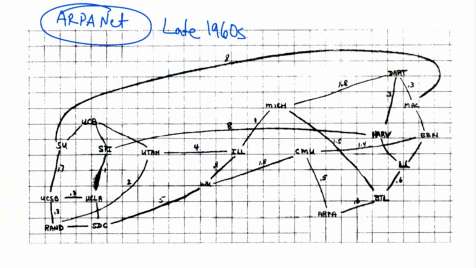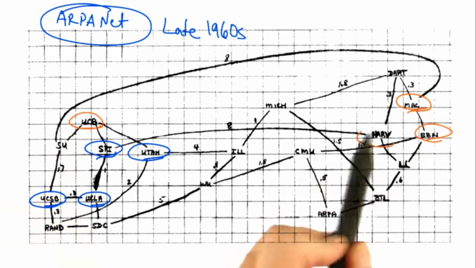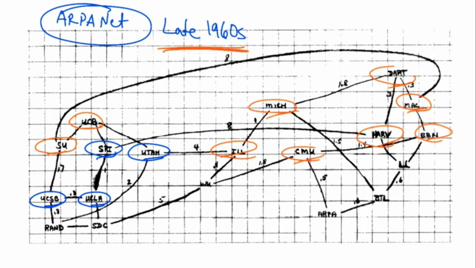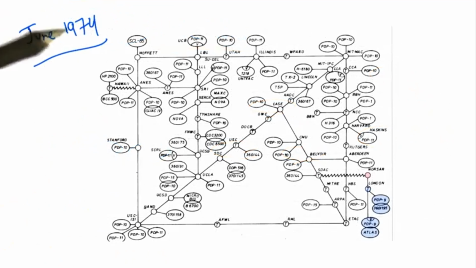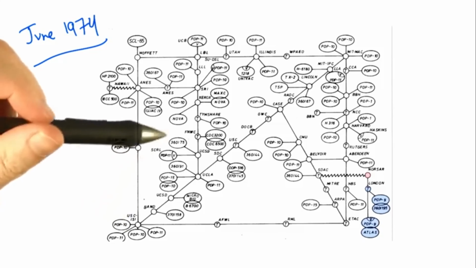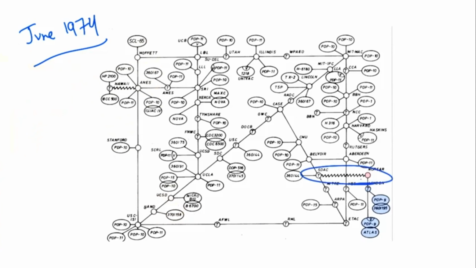Here is a rough sketch of the ARPANET as drawn by Larry Roberts in the late 1960s. You can see the 4 original nodes here, as well as some other well-known players, such as Berkeley, the Mac project at MIT, BBN, Harvard, Carnegie Mellon, Michigan, Illinois, Dartmouth, Stanford, and so forth. This is what the ARPANET looked like in the late 1960s. Here's a picture of the ARPANET in June 1974, and you can see not only some additional networks that have come online, but also a diagram of the machines that are connected at each of the universities. You can also see a connection here between the ARPANET and NPLnet.